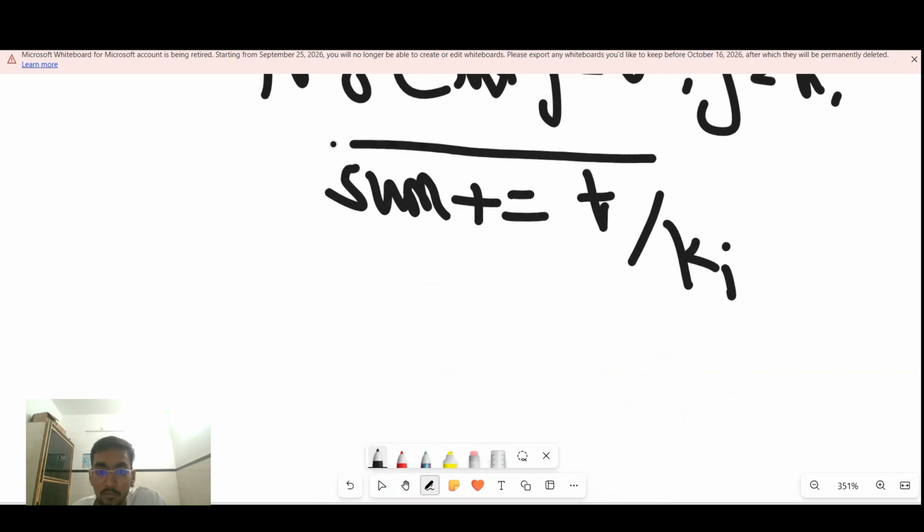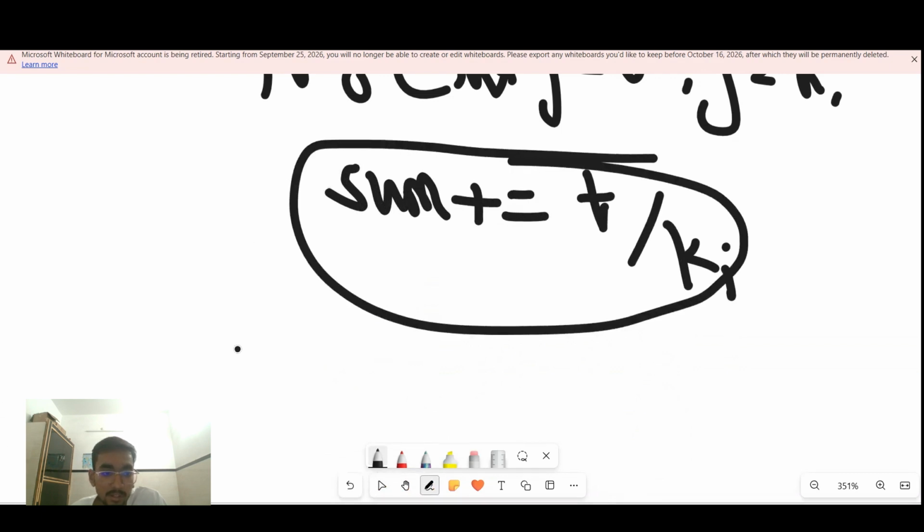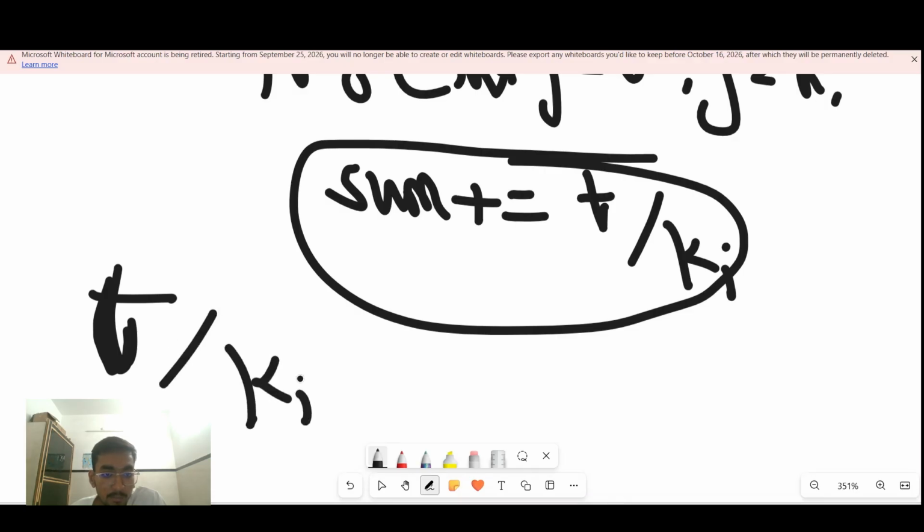Now how did this formula come? Let's say we are looking at our current time t, and we can make t by ki products in this much time for the ith machine.